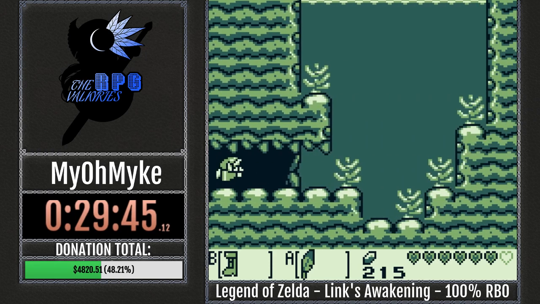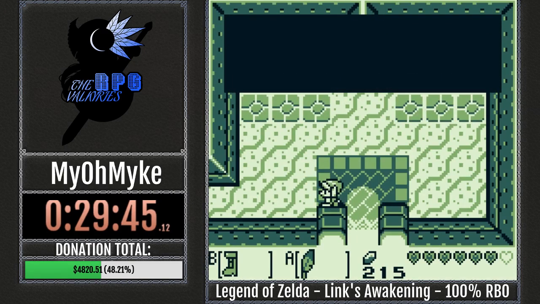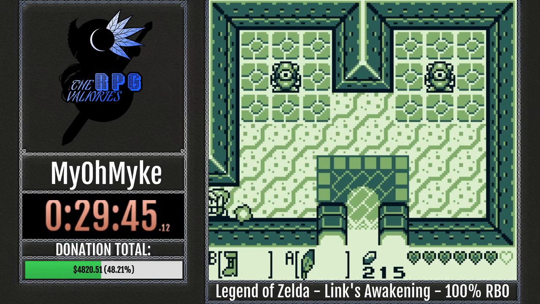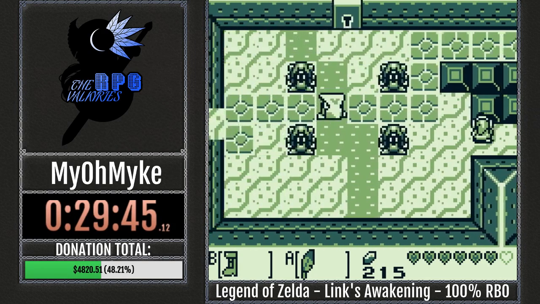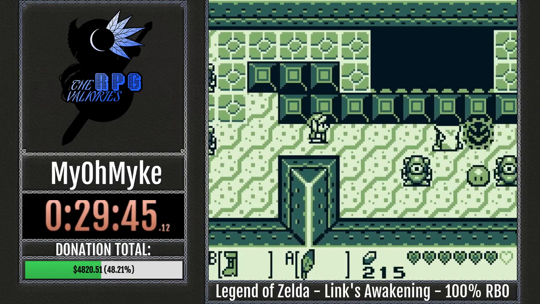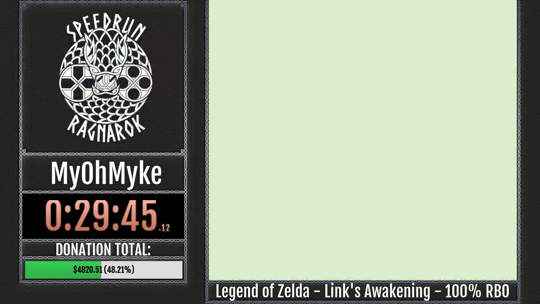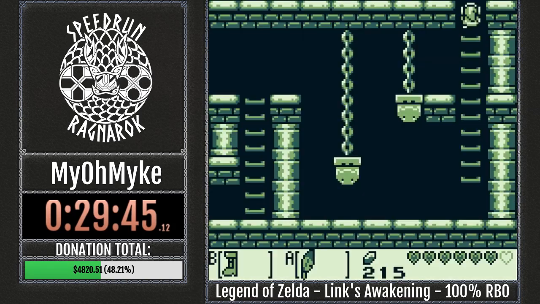We're going to be taking advantage of our screen warping ability here. Right here. There we go. Nope, maybe not this time. Third time's a charm. Nicely done. First time every time. The door I just screen warped through automatically closes when you enter the room, so screen warping around it lets you avoid having to unlock it normally.